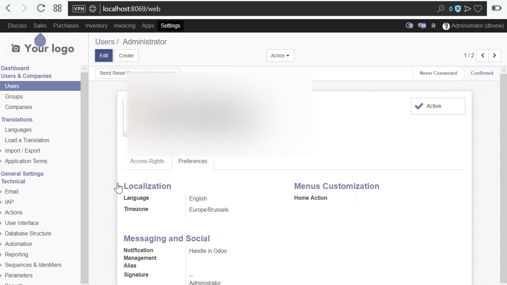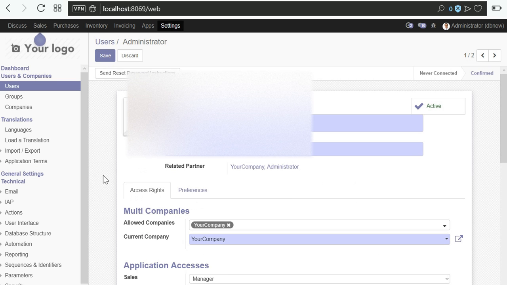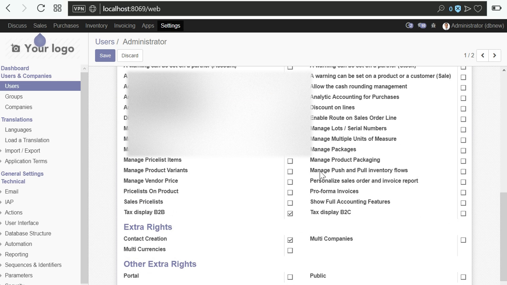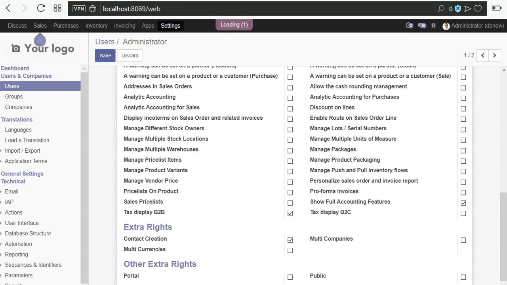Sorry, that's not preferences, you're going to have to go to access rights. Okay, and then scroll down and you need to tick the box on show full accounting features and then press save. This is going to take a little while. Oops, I'm going to hit save again. Alright, this should work this time.